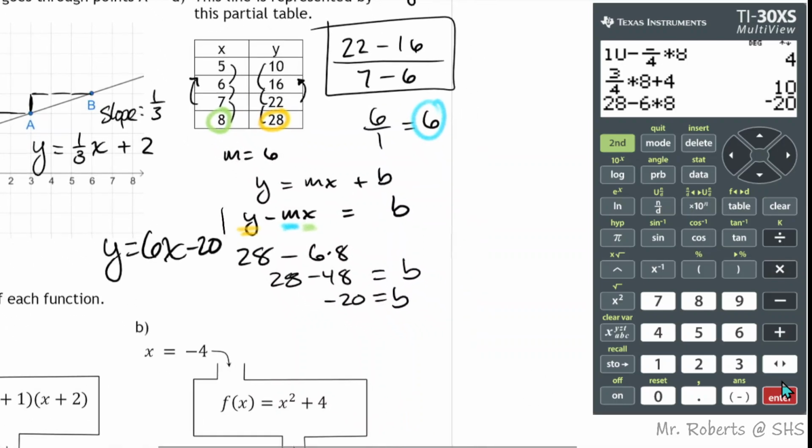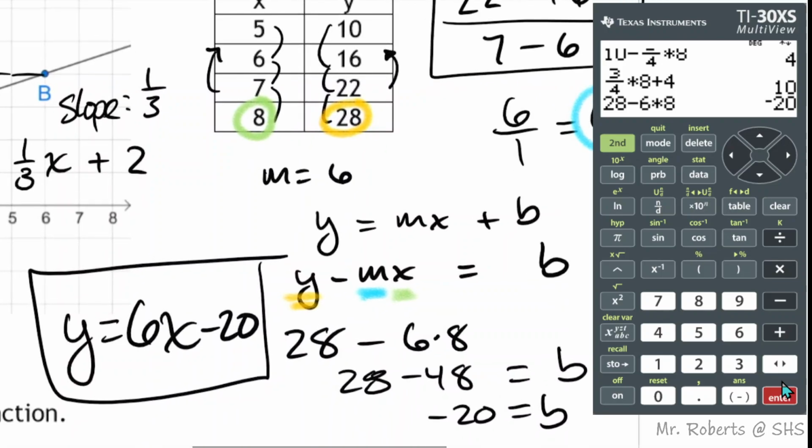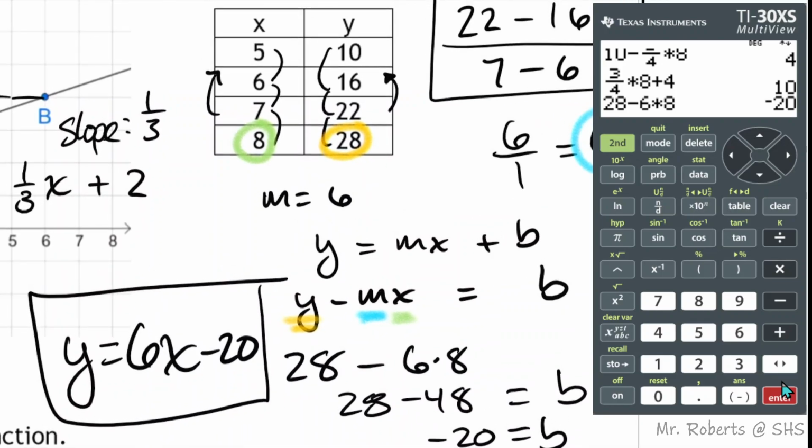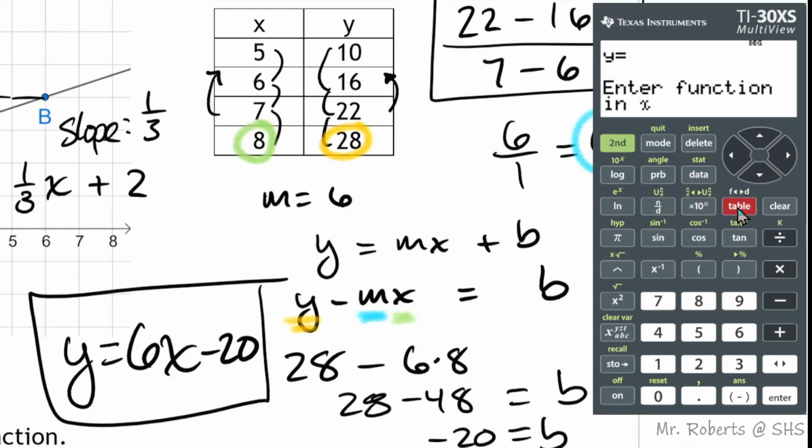Now, what's nice about this particular problem is there are lots of values I can run through to check and make sure this is working. In fact, I want to remind you of one of the tools we've discussed in class. It's called the table tool. So if I go to table, it says enter a function. I'm going to enter the function 6 times x and then minus the number 20. Press enter and it says, okay, I'm going to start at the number 0. I'm going to increase my x's by 1 and I'll do that automatically. So I'm just going to take all that: enter, enter, enter, and then go.